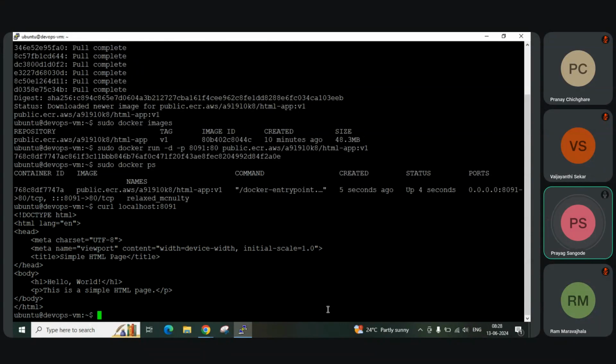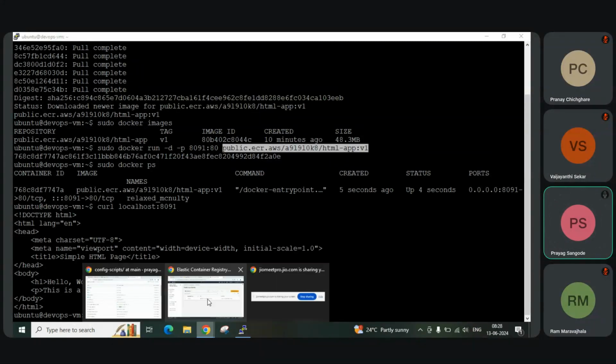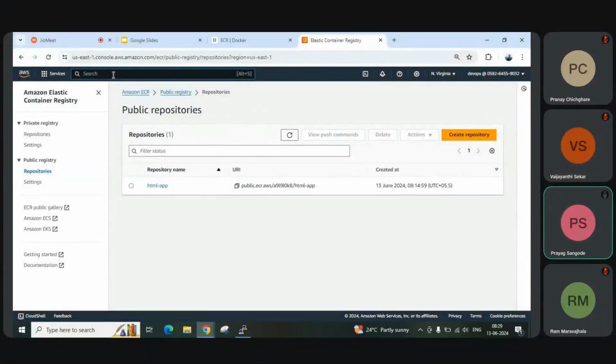Okay. So I do not have another VM, but let's try with the Cloud Shell. So rather than doing the run command, I'll just use the pull command. There I'll go to shell. Let's see if it works. Cloud Shell.